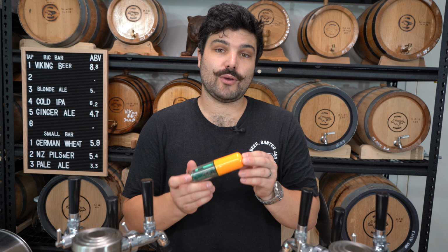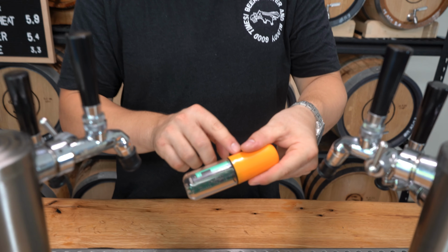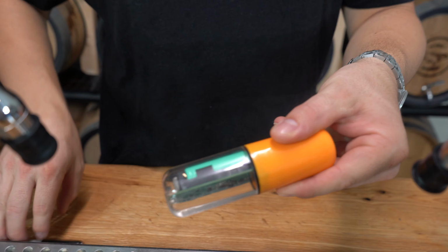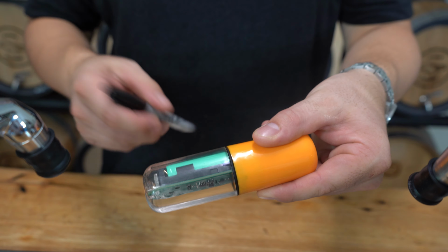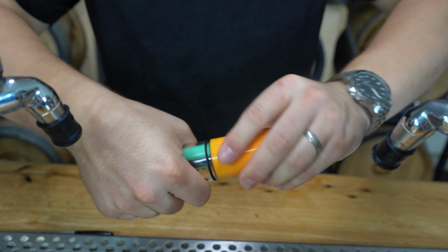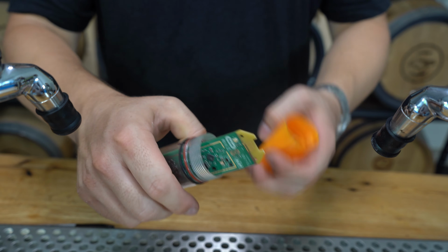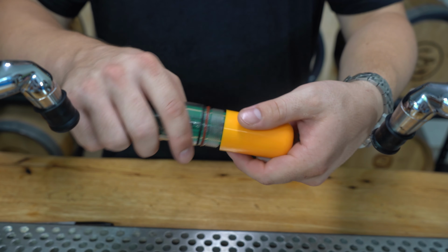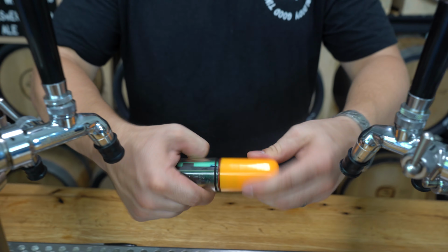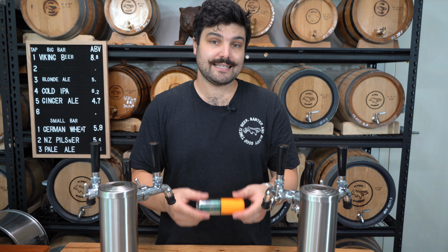Just before we start showing you how this thing actually works and start using it in a fermenter, it's worth noting there is one quick thing you should do besides making sure that it's calibrated. Just pull it apart. Well, actually, before you pull it apart, tighten it all the way up over the second O-ring, then make a marker with like a biro or something like that. After you've done so, fully open it up, and then do that same marking on the inside of both parts of the pill. So you do a little one on the inside there, a little one on the inside there, so that way every single time you tighten it up, you can line up those two marking lines so that you tighten it up to the exact same tightness every single time.